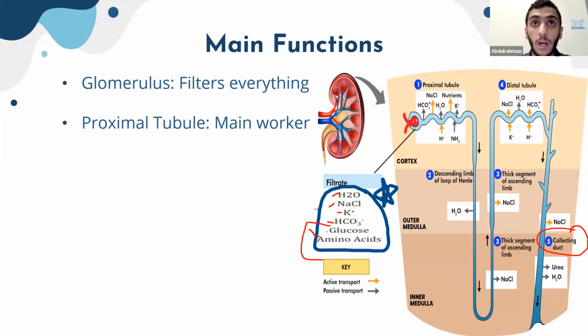We need them to make, or like glucose is for our energy. So immediately after the glomerulus filters them, the first thing that we're trying to do, or the closest structure, is going to be... oh, there it is. Okay, nutrients. So the first thing that we're trying to do is take these important things that we just filtered and bring them immediately back to the body, because they don't have to go through this entire pathway until we say, oh, okay, we need them.